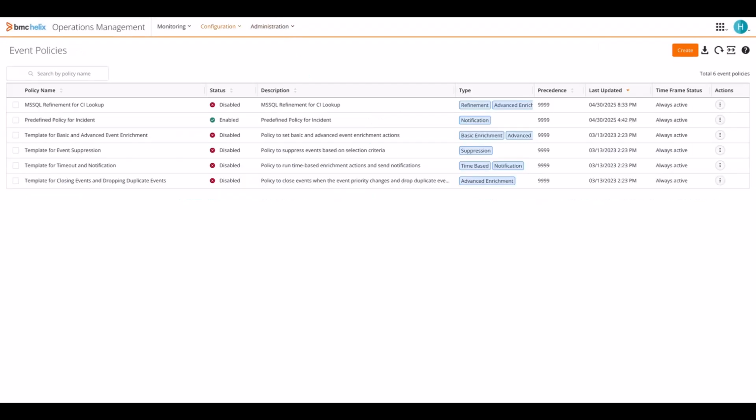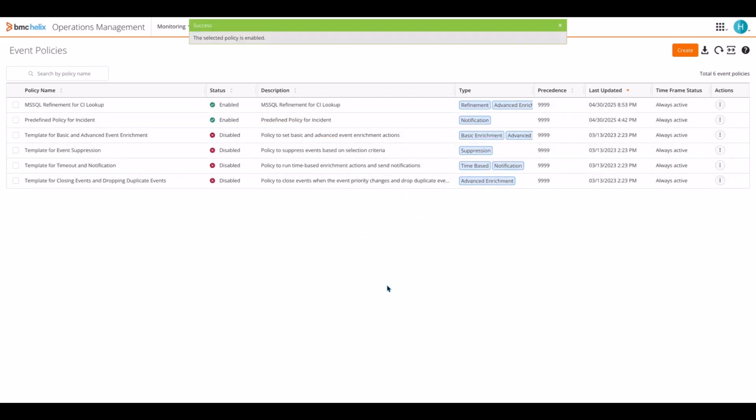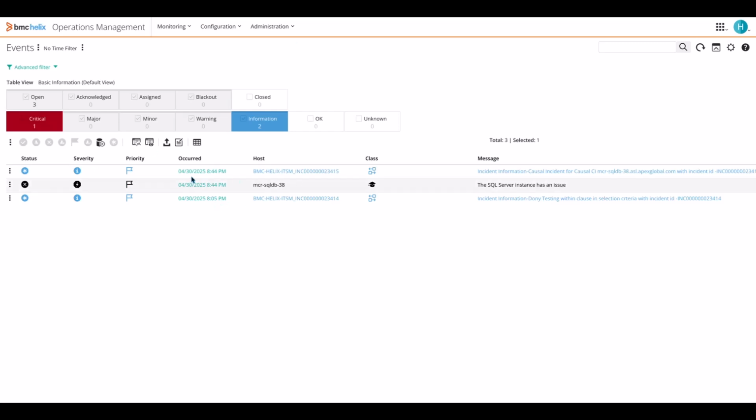And now I'm going to switch over and enable my refinement policy. And this time, when I send the same event in, I'll just make sure that the event is closed, and I'm going to go ahead and send in the event again.